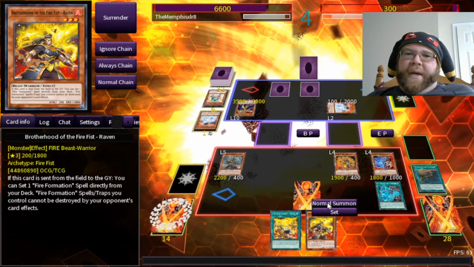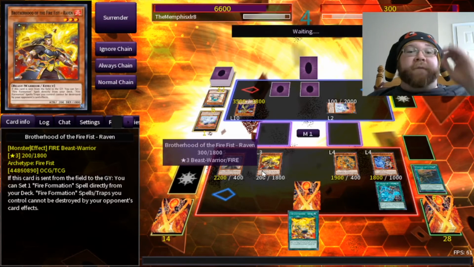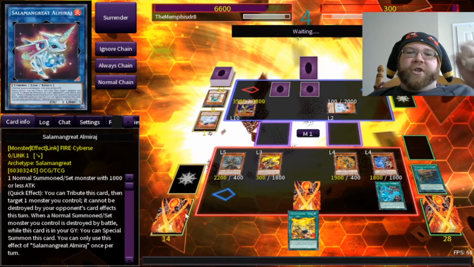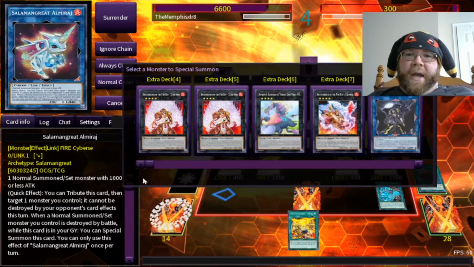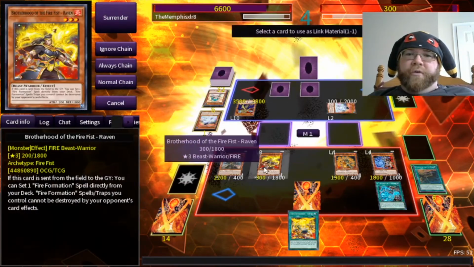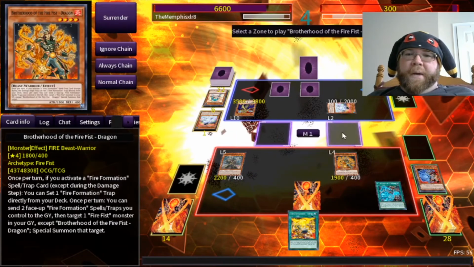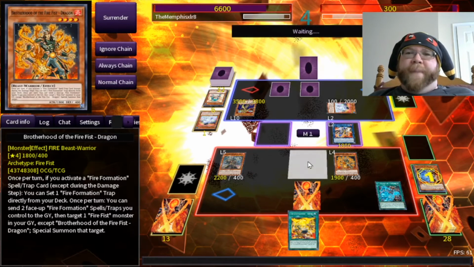So what we're going to do is the following. We're going to summon out Raven. When this guy's sent from field to grave, you can set a Fire Formation spell directly from your deck. So we're going to go ahead and make another Link monster. We're going to make Eagle numero dos. And then Raven is going to set our fusion spell. We're going to get Ingen.